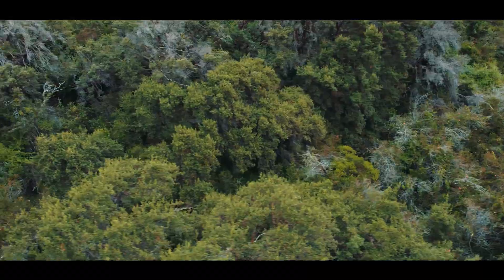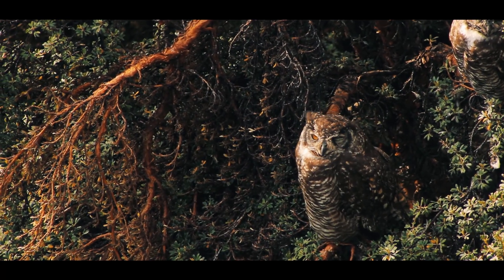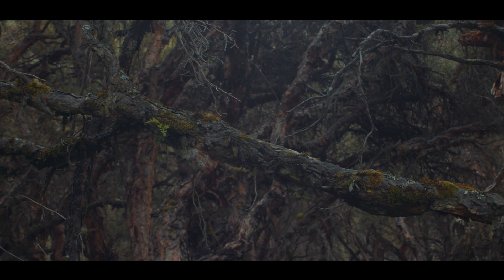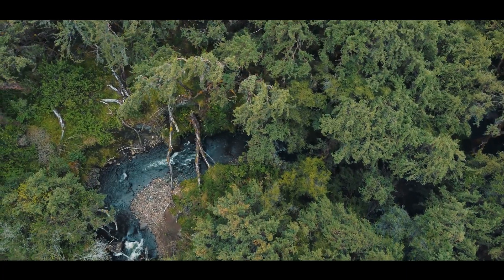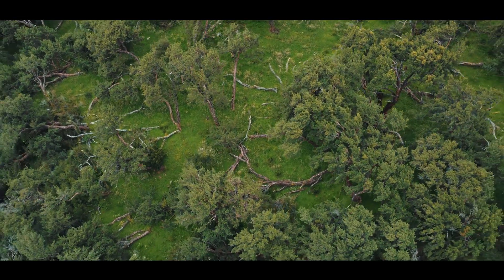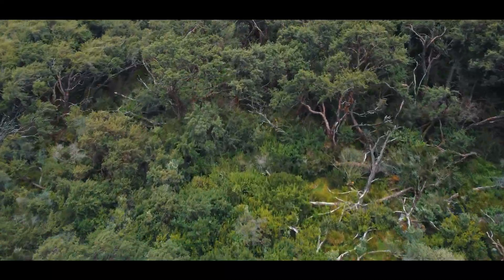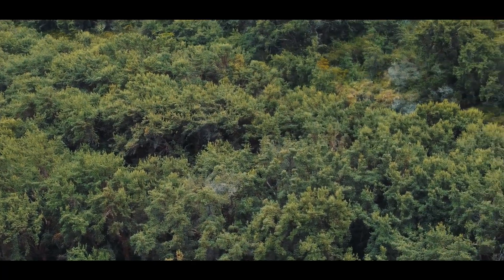Polylepis forests are part of the natural vegetation of the Antisana paramo and are of great biological importance, harboring many species of birds, small mammals, reptiles, and insects that use these forests to hide from predators, forage, and reproduce. These forests play an additionally important role in fragile higher Andean ecosystems, particularly in cloudy areas where they contribute to soil formation as well as water storage and regulation. Polylepis forests today are among the most threatened of Andean habitats, due to illegal logging and fire. The Antisana National Park is an important refuge for these truly unique elfin habitats.